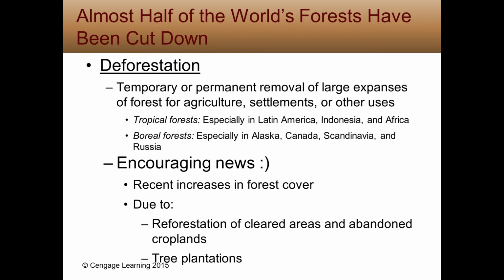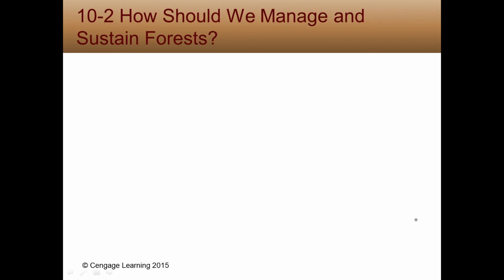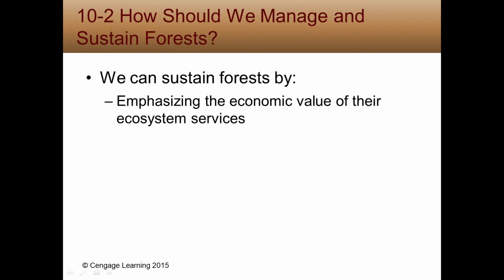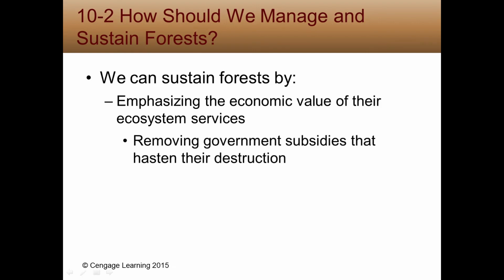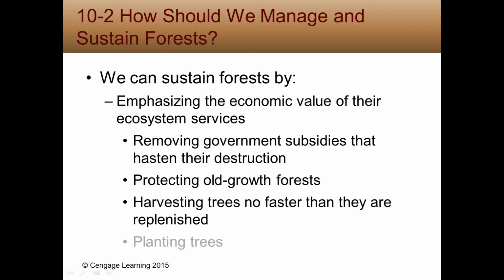So how can we manage them more sustainably? Look at number 9. A lot of it's just education. Not only are they environmentally helpful to us, they're economically valuable to us, and we need to emphasize that to the general public. Removing subsidies or shifting them from just classic clear-cutting businesses to those that practice sustainable forestry, selective cutting, and strip cutting. Putting labels on, protecting those old-growth forests. Being very careful about planting versus harvesting and looking at balance there, and then just replanting in general. I think it says 4 ways. Yeah, there are 4 ways there. Good.